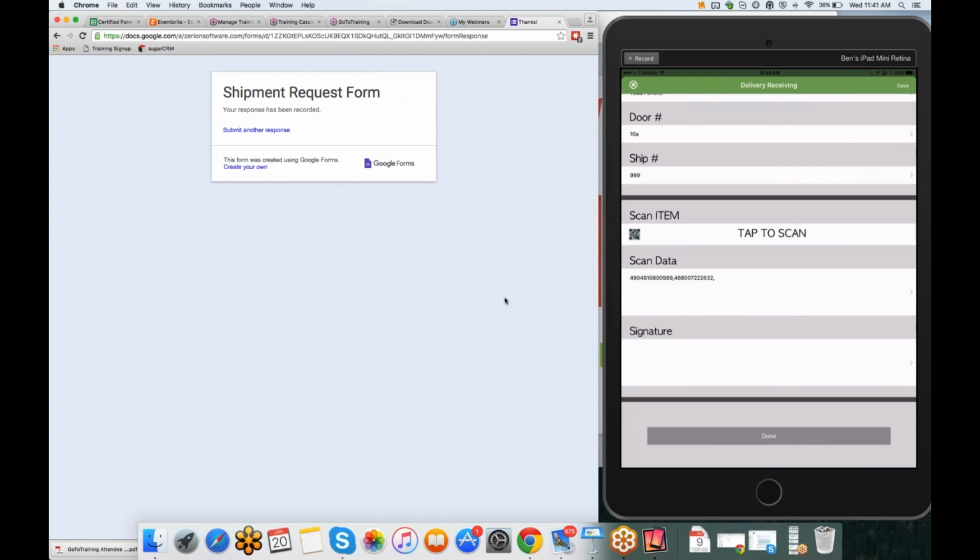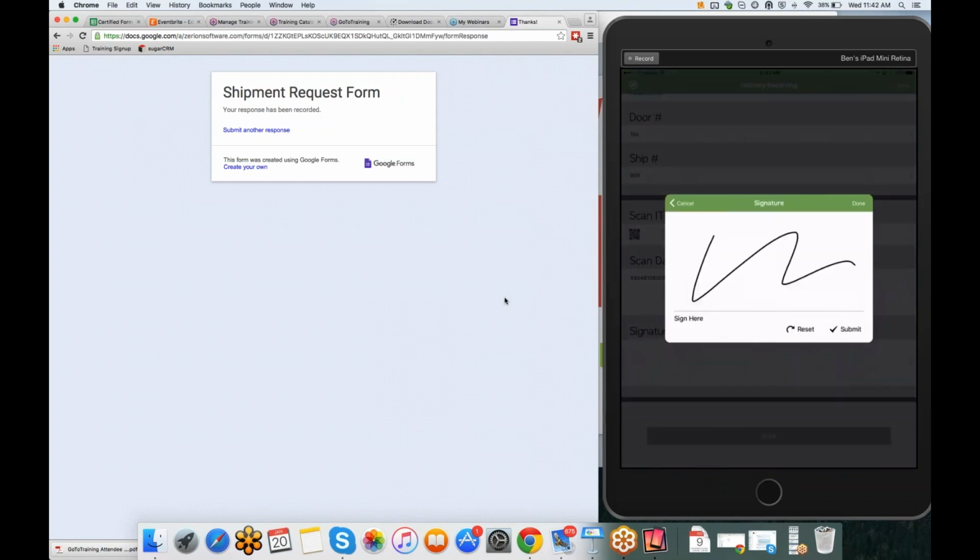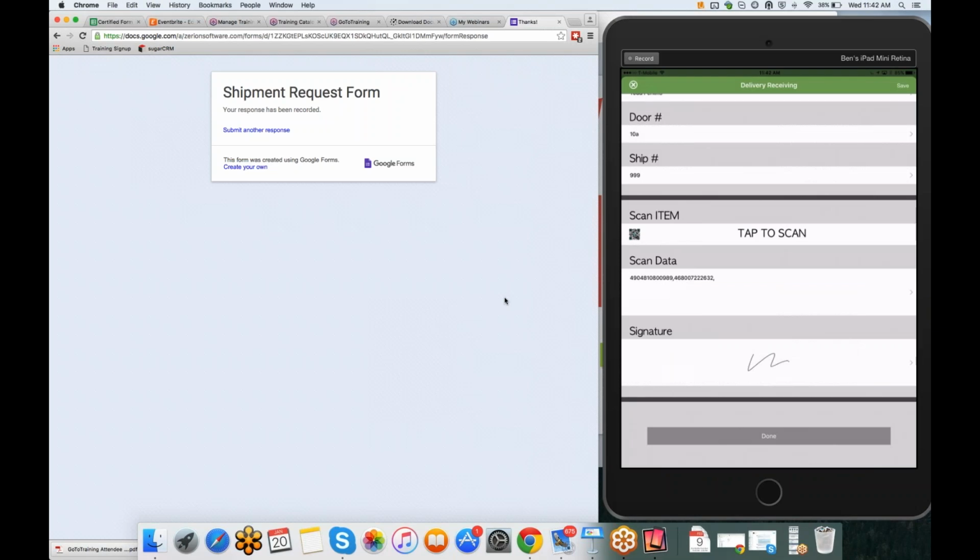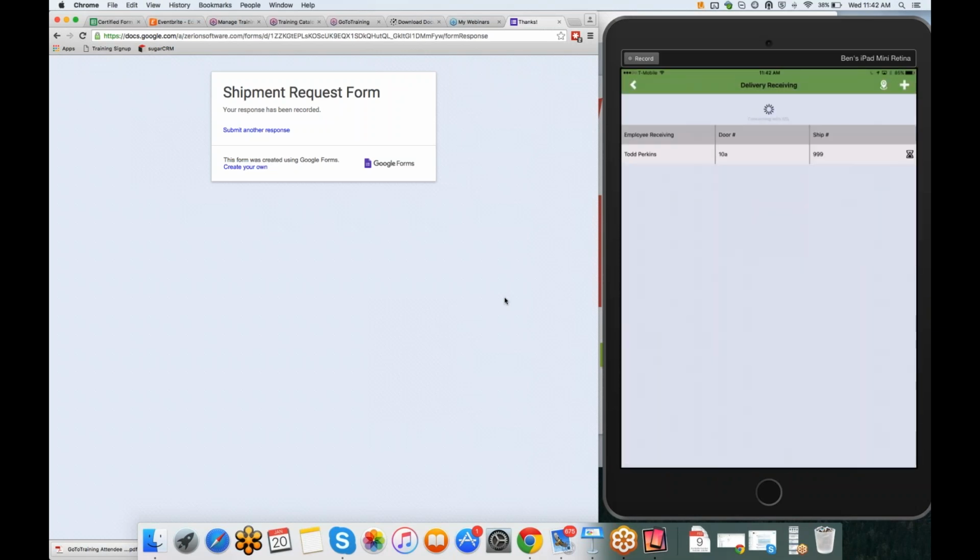Now, the person on the shop floor does not need to know that instantaneously, right? We want to have them capture everything, submit this, and then they're actually going to get a manifest of what issues arose from this, right? So there's 2 things that are going to be missing. So we're going to open up and just sign off on this. I received the delivery, I unloaded everything, I'm going to hit done.